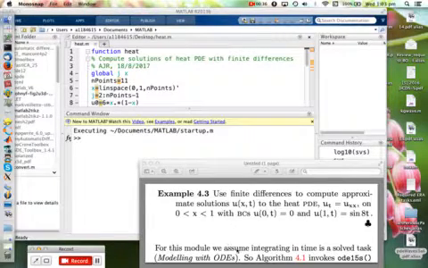Now in this module we're going to assume that integrating in time is a solved problem, and in particular we'll use the Matlab function ODE15s to integrate in time. So the only thing we're concerned with here is how to discretize in space. And the basic algorithm, the template for all we do subsequently, is algorithm 4.1 in the notes.